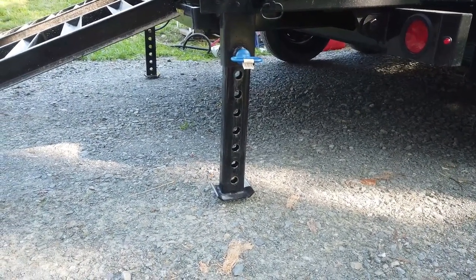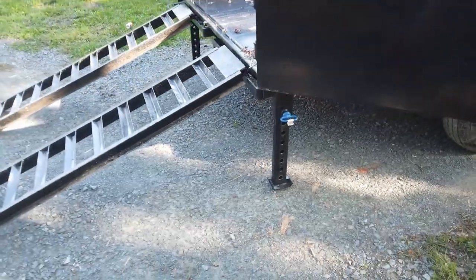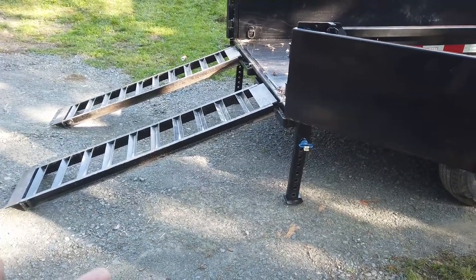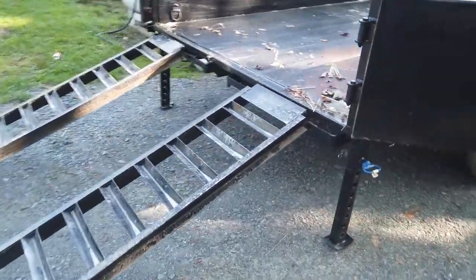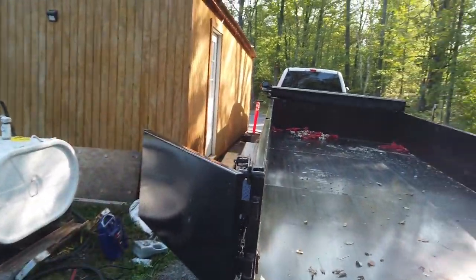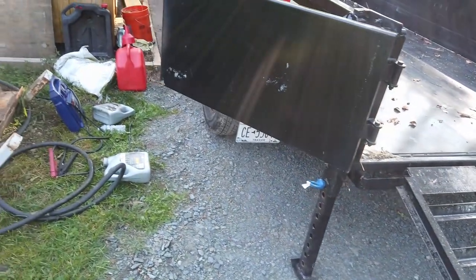You want to give it a little space, because the problem is, depending on how heavy of a machine you're loading, once you load it up, you may not have enough room to actually pull those pins and release those jacks. At which point you'll have to drive the machine all the way to the front to relieve the weight off the back, or vice versa.